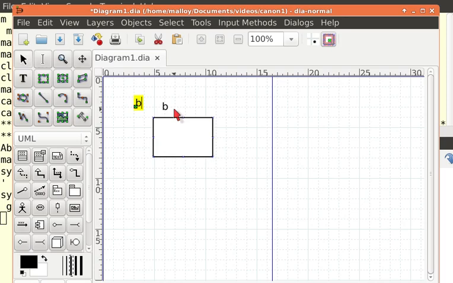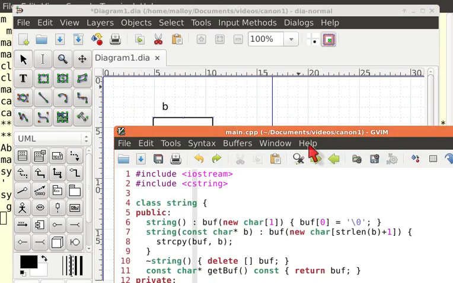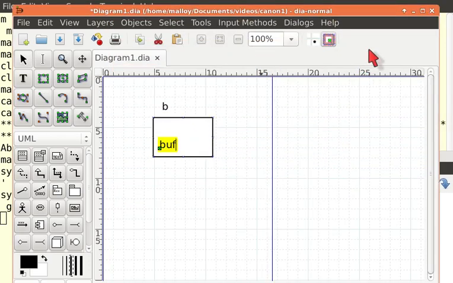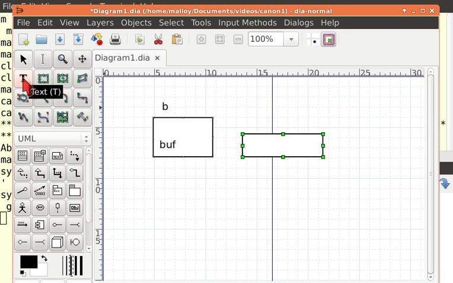And then we have a buff. Okay, so here's buff. Okay, and let me come back here and show you what we had. So we had B, and we use the conversion constructor right here, and we create something for buff to point to. Okay, so we need buff to point to something. It's going to point to a buffer like this that has, this is so hard to do with dia. Okay, so it has 4 bytes in it. B, wait a minute, what is it doing?